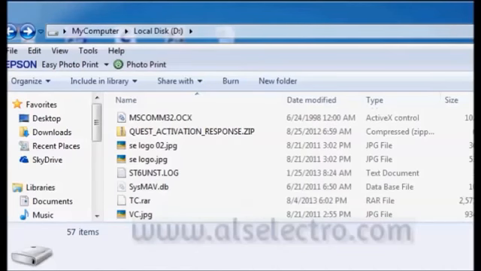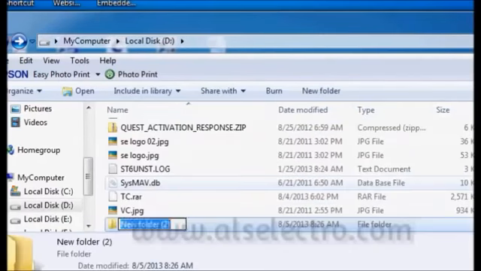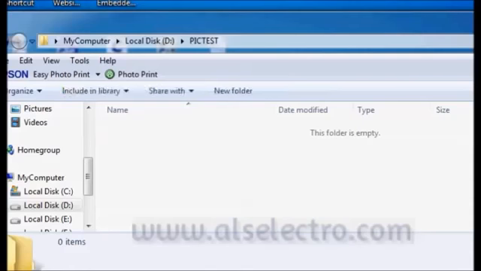Now we shall see how to write C code in MPLAB IDE and generate the HEX file, which is the file to be fused onto the PIC microcontroller. To start with, create a folder, say PIC test, inside D drive. Inside this folder we are going to store all our projects.